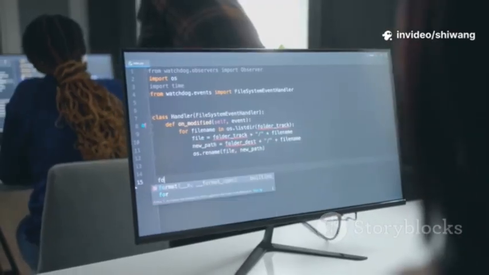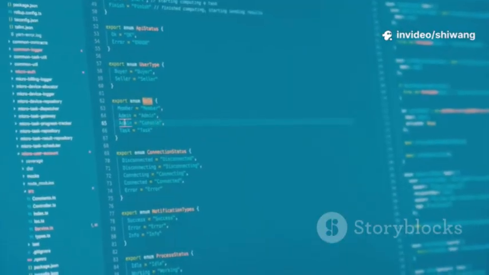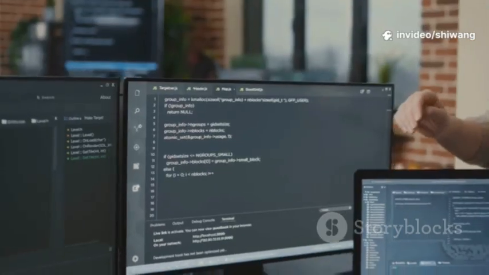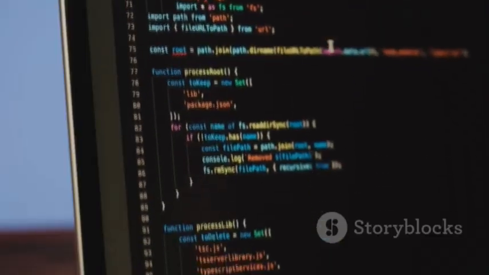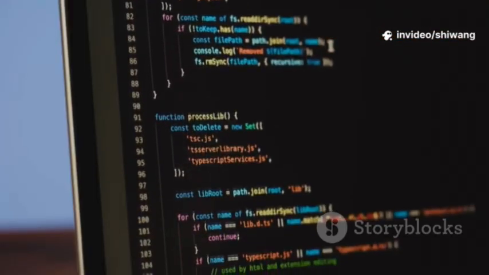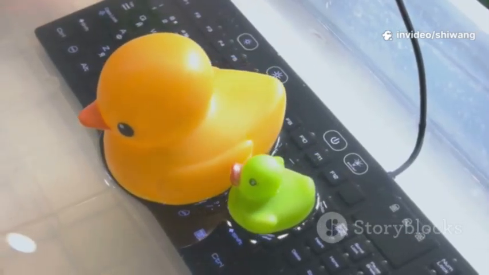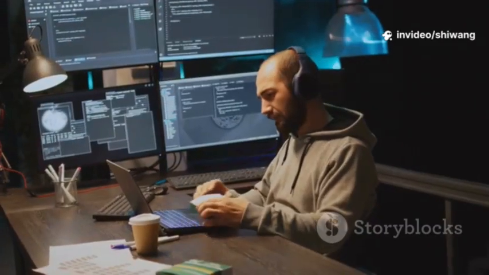As you advance, try using a debugger to pause and inspect your code step by step. Set breakpoints, check variable values, and watch your program in action. Debugging is detective work. Follow the clues. When stuck, isolate the problem in a smaller piece of code. Explaining the issue out loud, even to a rubber duck, can reveal the solution.